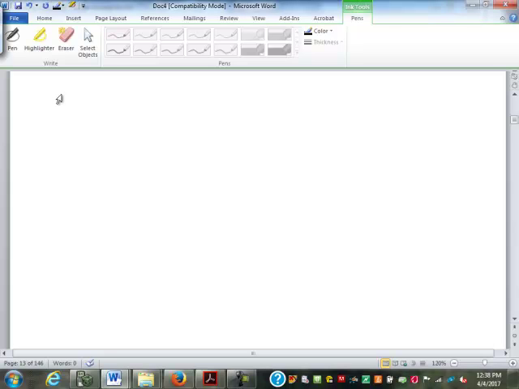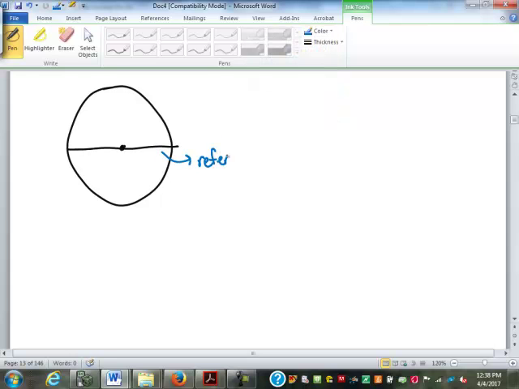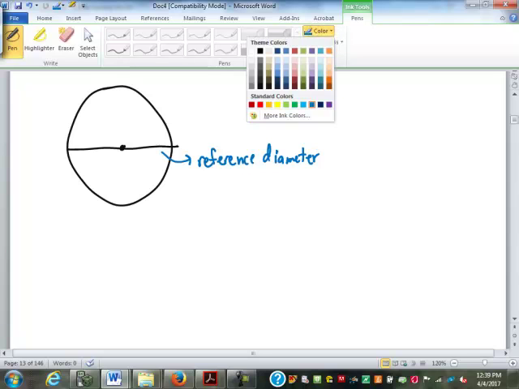And we've mentioned that they're all about the circle. And we've seen those parts of a circle. And the most important parts we're going to look at, of course, we have a reference diameter. Remember, a diameter is just a chord that goes through the center of the circle. And that reference diameter is usually horizontal. There are times where we change our frame of reference, and we'll discuss that a little bit as we go on. And we use a vertical diameter for the reference diameter. But the standard reference diameter is the horizontal.